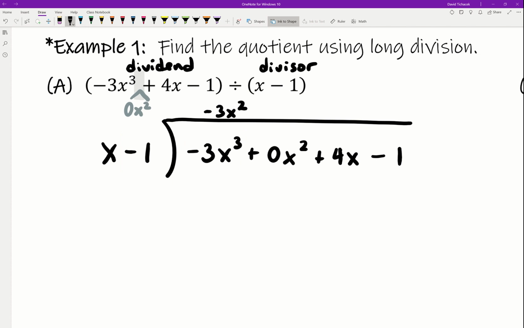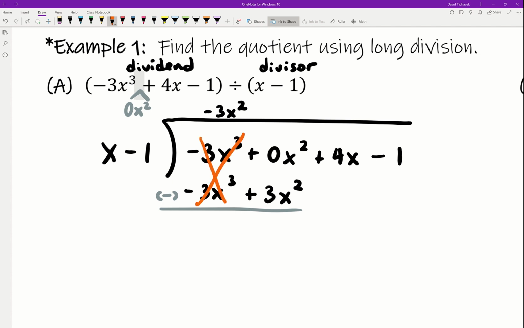And then we're going to distribute that to both terms of the divisor and write out the result underneath the dividend here. So that'll be negative 3x to the third. Remember, that is supposed to match that term because, again, that's on purpose. When we subtract here in a second, those are going to cancel. And then we have negative 3x squared times negative 1. That'll give us a positive 3x squared. So again, the number one mistake that I typically see people make on these problems is mistakes concerning the signs of the numbers, so just be careful, okay?